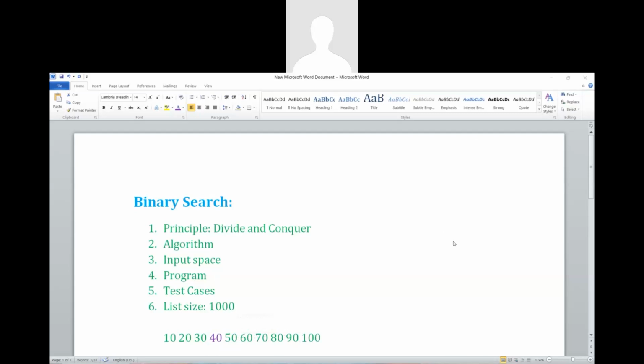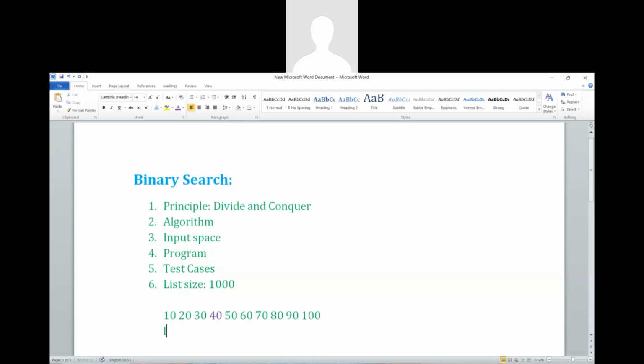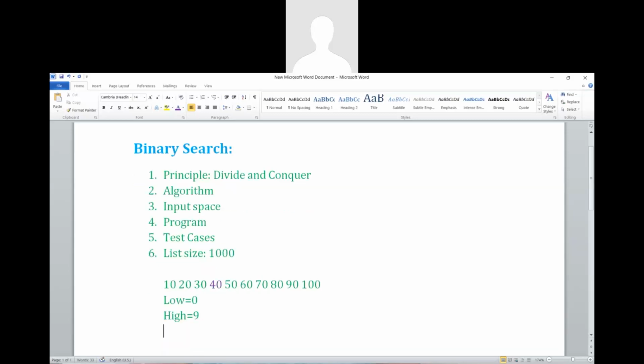Here low is equal to 0 and high is equal to 9. 0 plus 9 by 2 gives 4.5, but there is no 4.5 position, so we take it as an integer, and the value is 4.